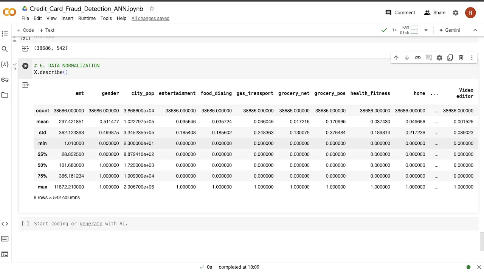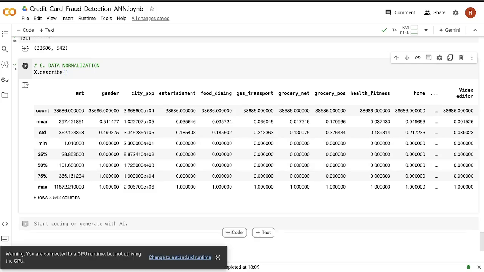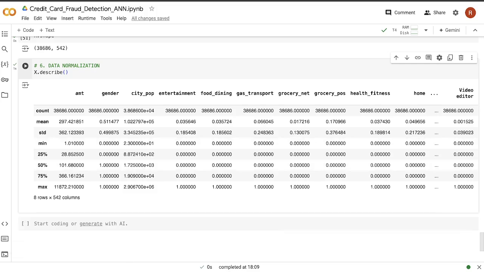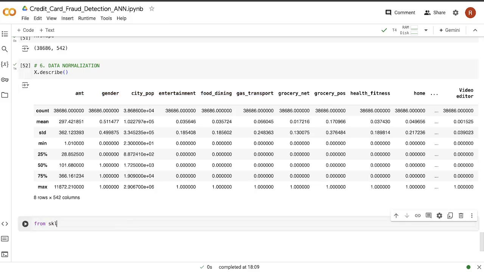And we have various data normalization techniques here, but we are going to make use of a min-max scaler, which will basically transfer all the values from every column between the range of 0 to 1. That is, every column will have the minimum value 0 and the maximum value 1. So we will say from sklearn.preprocessing, we will import the min-max scaler. And here we will create an object of the min-max scaler module, which is scaler is equal to MinMaxScaler.